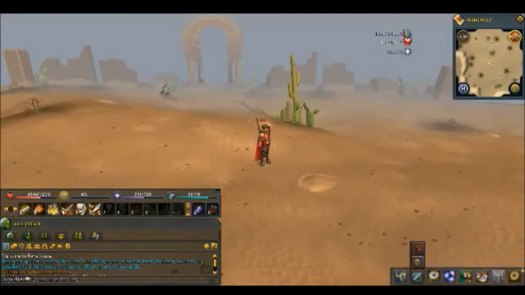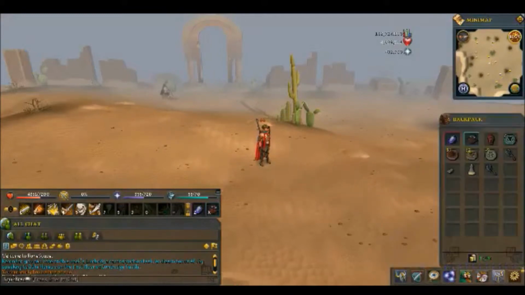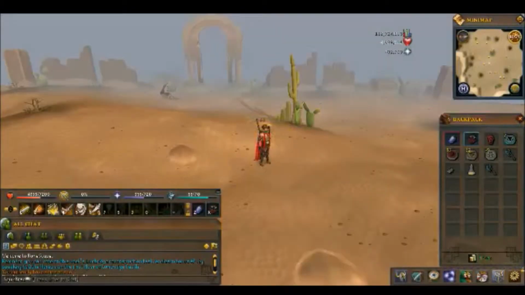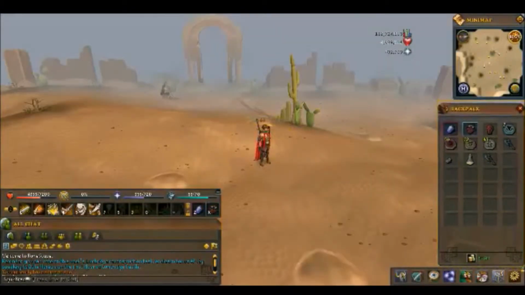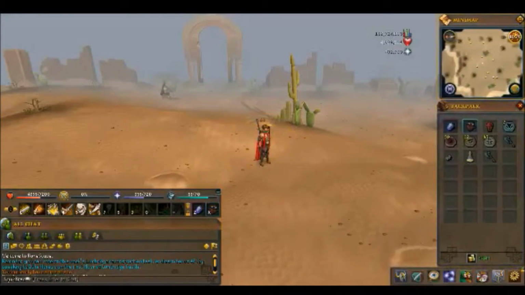Now what you'll want to do is find your inventory and set that up under your minimap. And this is just what I do. I just like it, I guess. Now you'll also want to unlock it, of course, to change the size. There'll be a little cursor showing you that you can do that.